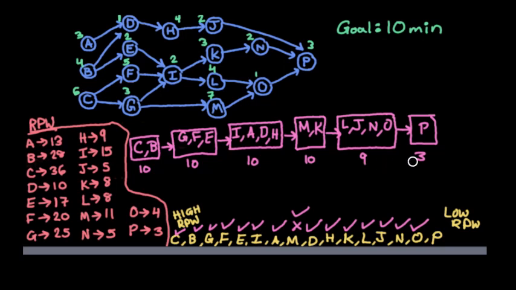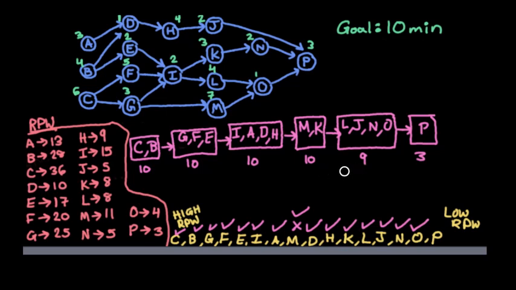Not every 9 minutes and not every 3 minutes, because these guys are going to be waiting on this 10-minute production rate. So even though P can do its job in 3 minutes, it can't put out a widget every 3 minutes. And this station can't put out a widget every 9 minutes because it only receives work in progress every 10 minutes. This is why we got to think critically and where things get a little bit more complex than nice easy equations in textbooks.